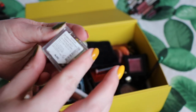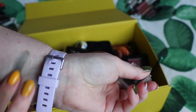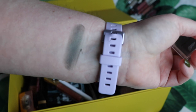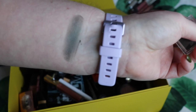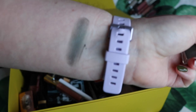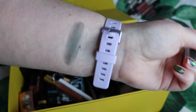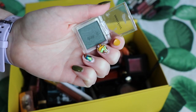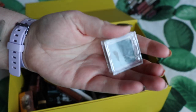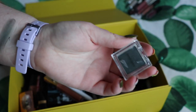Another thing I'm going to pass on is this from Innisfree — another green eyeshadow, shade 38. I kind of want a really emerald green eyeshadow, but as you can see, it's another green with a black base. I want a really deep green that stays green, because as soon as I put these ones with a black base on my eyes, they just go sludgy. You look at it in the pan and it just looks green, but on my skin it just pulls grey — the green and the black mix together and it goes a bit grey. It's still a nice eyeshadow, it's just not what I wanted it to be, so I'm going to pass that one on.